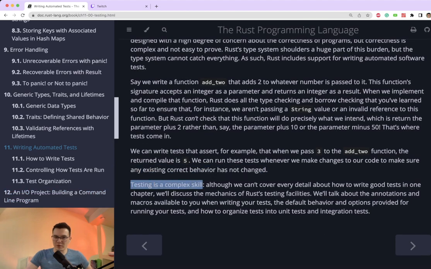Testing is a complex skill, and we can't cover every detail about how to write good tests in one chapter, but we'll discuss the mechanics of Rust's testing facilities. We'll talk about the annotations and macros available to you when writing your tests, the default behavior and options provided for running your tests, and how to organize tests into unit tests and integration tests.